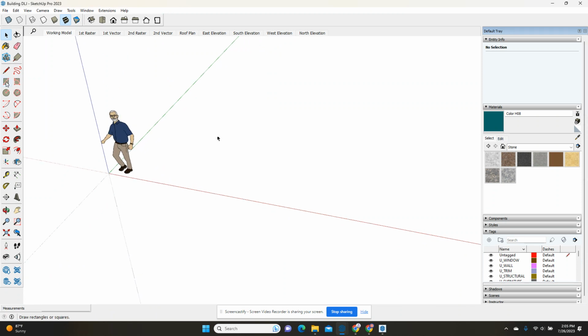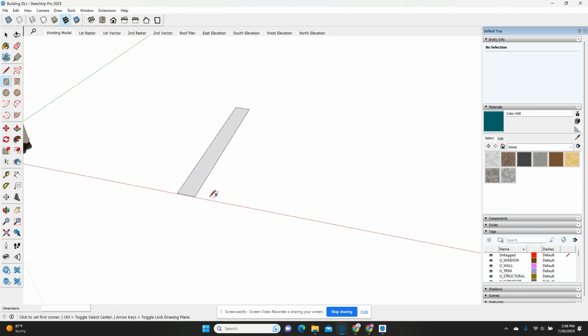I'm going to go up here and go to my rectangle command. I'm going to pick close to this red line, the red axis. It doesn't matter if it's right on it or not. I'm going to move out in this direction, and I'm going to type in 7.25, comma 72, and you'll notice that'll show up right down here. I'll do it one more time for you. 7.25, 72. Then just hit enter. So there's my first component right there.